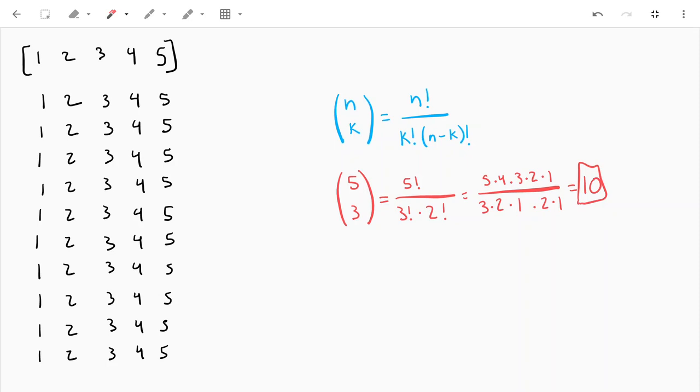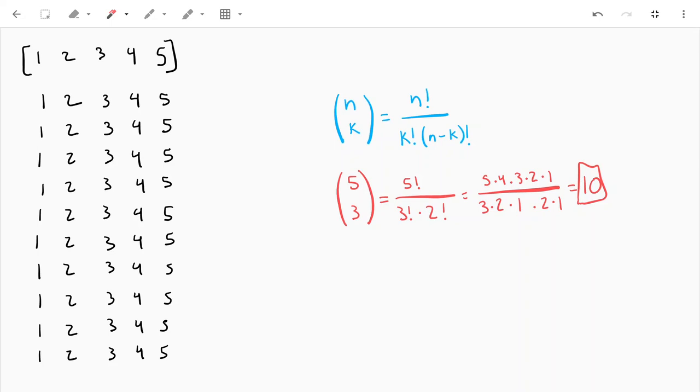Now to determine what those 10 subsets actually are. So over here, I've written out the elements of the pentachord in 10 different rows. And this is just going to make it easy for us to determine, because all we're going to have to do in each row is just circle the elements that we want to include for a particular trichord. So there is an algorithm to doing this, and if you follow the algorithm, it will ensure that you don't miss any subsets, and you also don't double count any subsets.